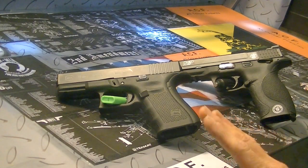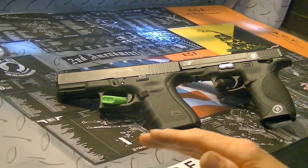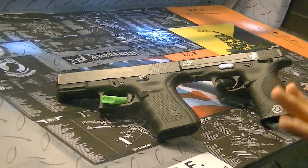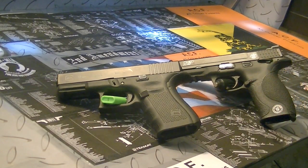Accessories on the Glock, endless. Been here for a long time. On the M&P, almost endless. You can come up with anything that you want for the M&P. You can do basically anything you want to either gun, guys. Again, both guns are perfectly reliable.